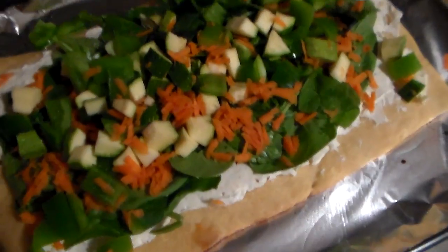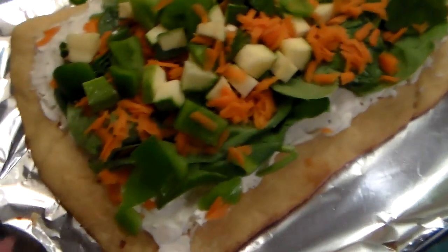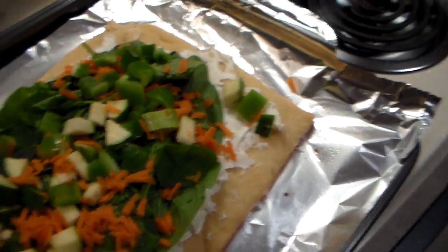Okay guys, it's all done. I wanted to show you — so that's my pizza. It's kind of overflowing with toppings right now. I put a lot of toppings on it, but that's okay. I put tons of spinach on the bottom, some zucchini, green pepper, and carrots. I would typically put more on something like this, but I'm glad I didn't because honestly there's a lot on there right now. So I'm going to go eat this. Thumbs up if you want more recipes like this or what I eat typically. Have a good night guys.